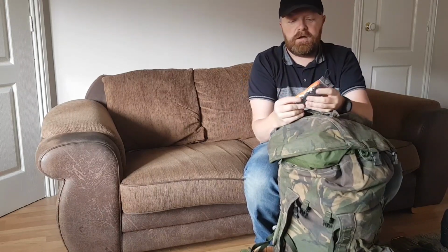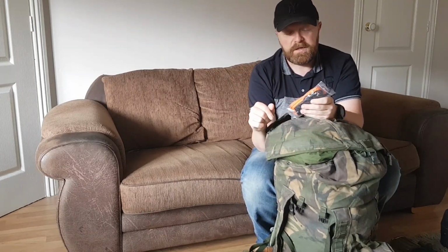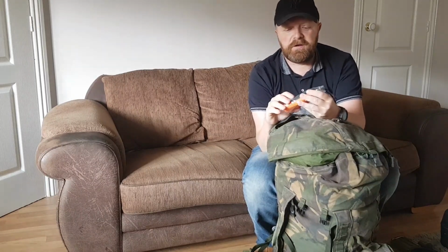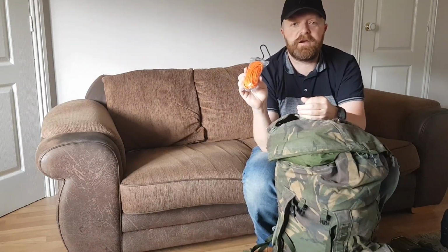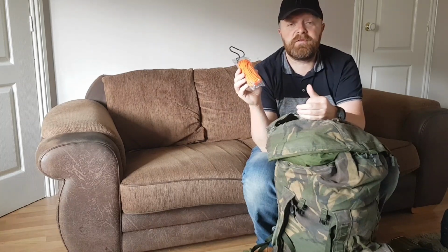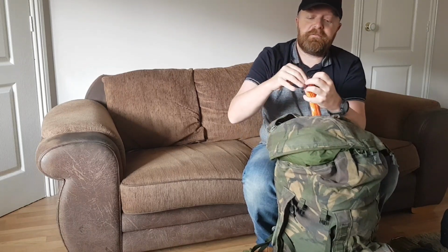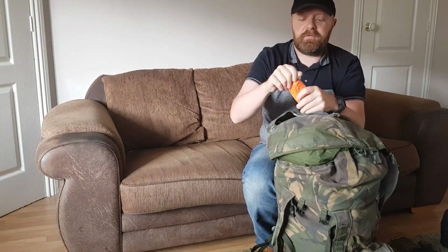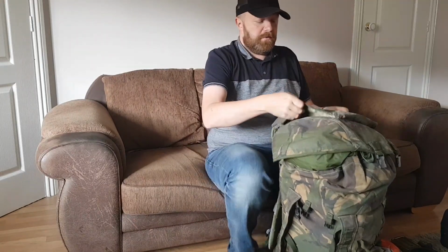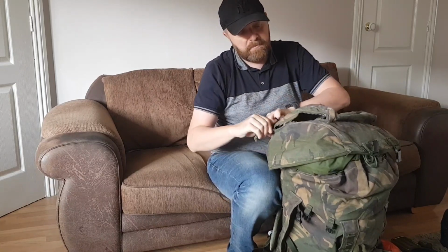And I've also got just some paracord, orange and black, just, you know, if I need to tie anything extra to the bag, or when I set up my camp, I need paracord for any reason, spare shoelace, or washing line or something to dry some clothes off. Just anything like that. I just think it's very practical to carry some of that in the bag. So that's that bit empty. See, you get more stuff in there.